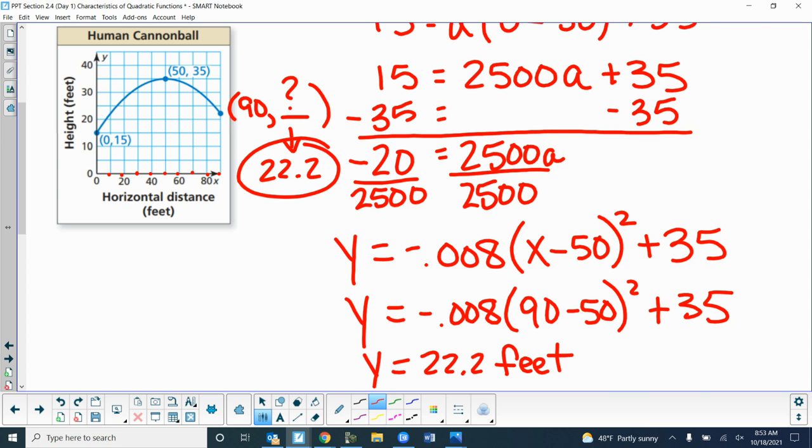Okay? And if we look at the picture, these are going by what? 5, 10, 15, 20, 25. So that looks about, you know, where that is, looks like about 22, right? So it's making sense, our answer, right? Questions? You understand? Is this that difficult for you guys? Okay.